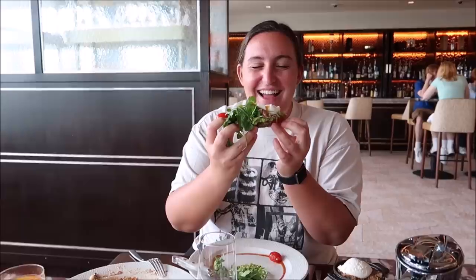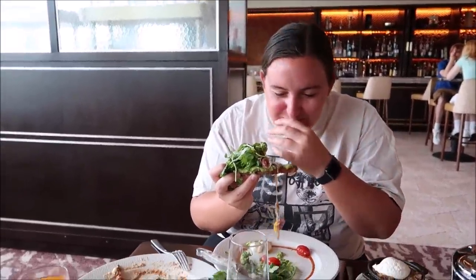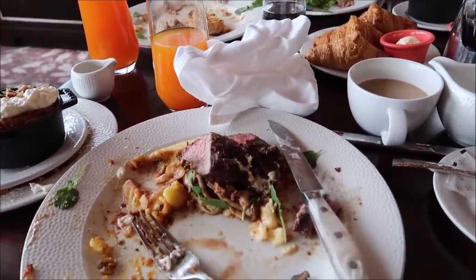I don't know how to eat this. Kristen said, I don't know how to eat it. I said, pick it up. Let's see how it goes. Oh, it's already falling apart. You got this. You did that actually gracefully. I'm really shocked. You're a true foodie. I surrender. Throwing in the white towel. Can't finish it. So much food. White towel has been thrown.